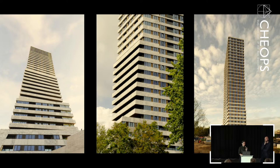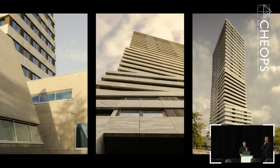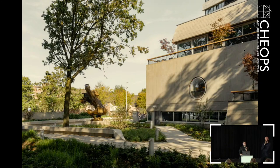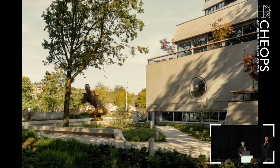It was a pretty good process, even though we went through 3 years of Corona in the middle of that as well. So we have a couple of visualizations, and then how does that look in comparison to what we actually created? That was this versus this. It's not bad. We're pretty proud of it.